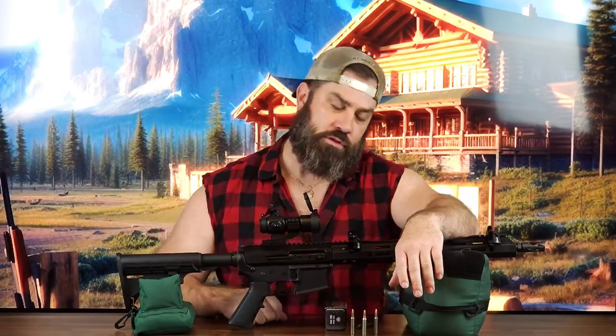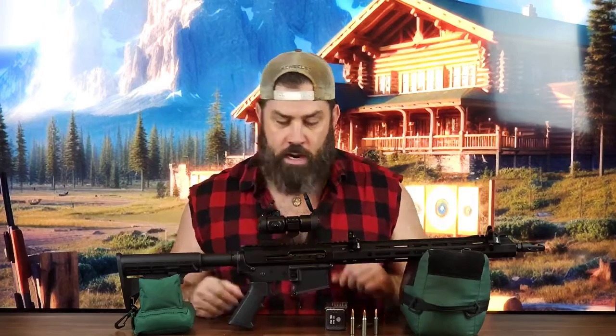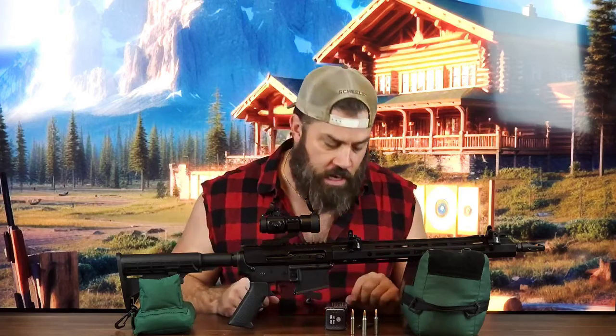It's on your dominant hand side, right where the ejection port comes out, instead of your traditional charging handle that's here in the rear. Now, there are some features about this side charging handle that I absolutely love, and there's some that, well, it kind of caused some issues, but we'll get into that here shortly. But first up, how did it perform for my expectations? So if you would have told me that I was going to go to the range with a modern sporting rifle setup that costs less than $500, I would not have expected it to perform so well.